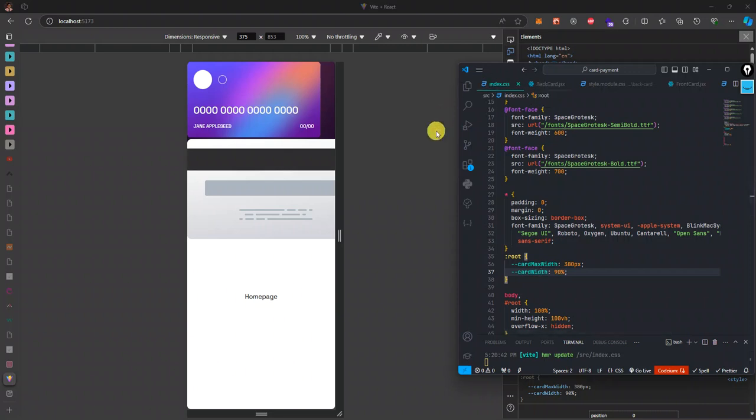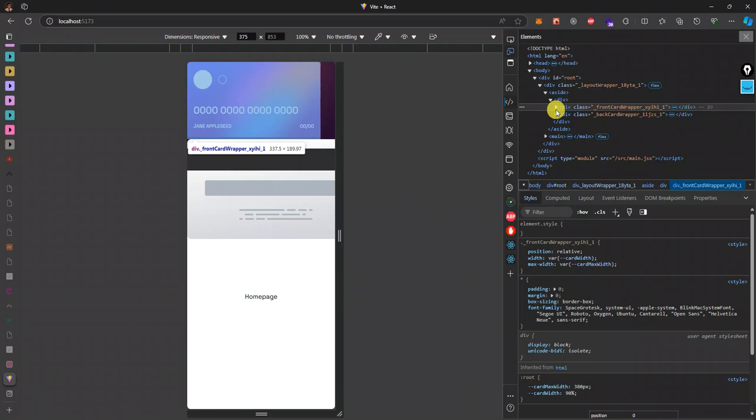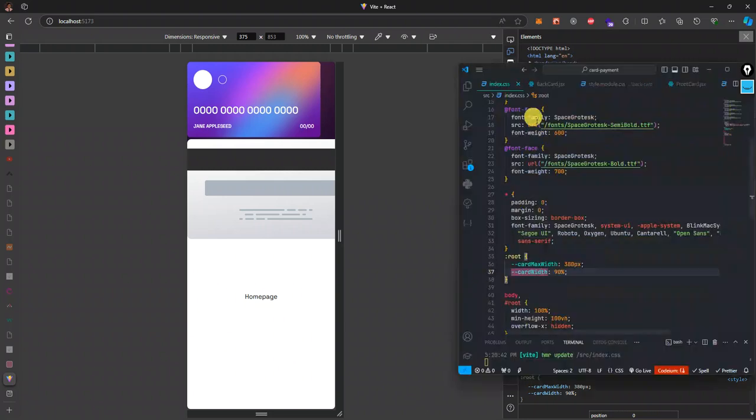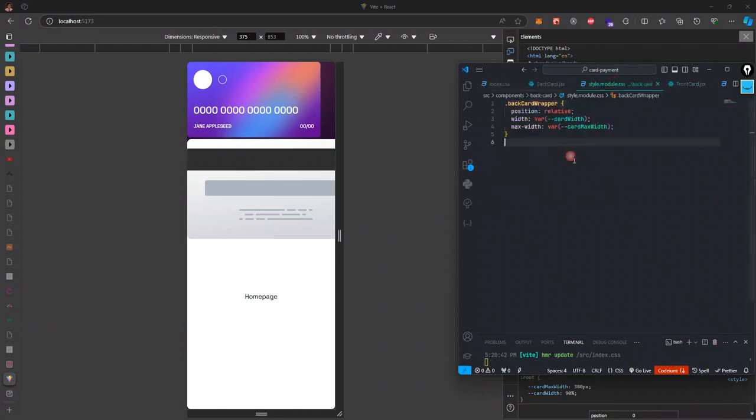The same thing too, we need to check our back card. So why is it not showing? It's supposed to adjust automatically since we are using the same thing. Okay, now I've seen the reason why it's not changing. The reason is that I've not targeted the image that is inside it. So go back to the card. Inside this back card wrapper, that is going to be image, not just any image, the direct image.